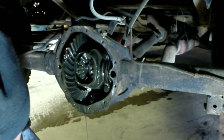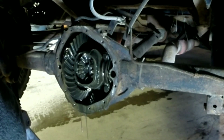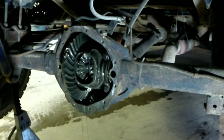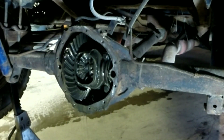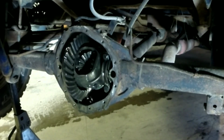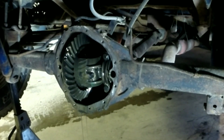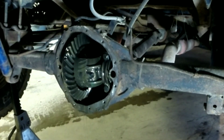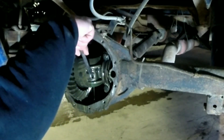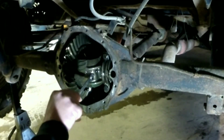I don't see anything broke yet. Well, first thing we got to do is get this bolt out that locks the pin in, the cross pin. And if I remember right, last time I was in this rear end, that bolt was broken too.